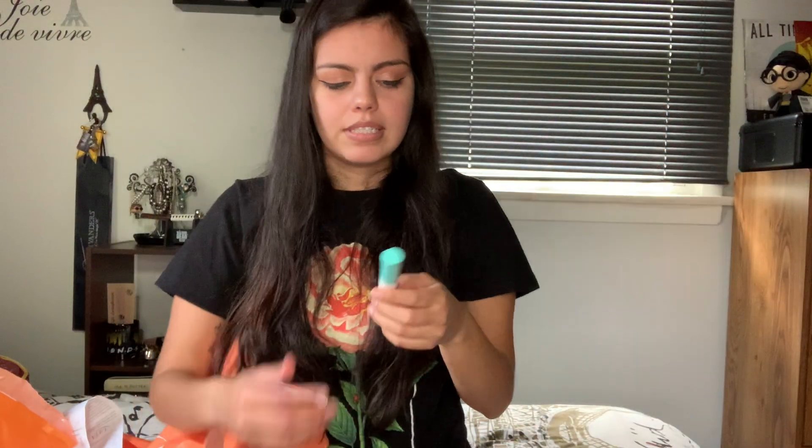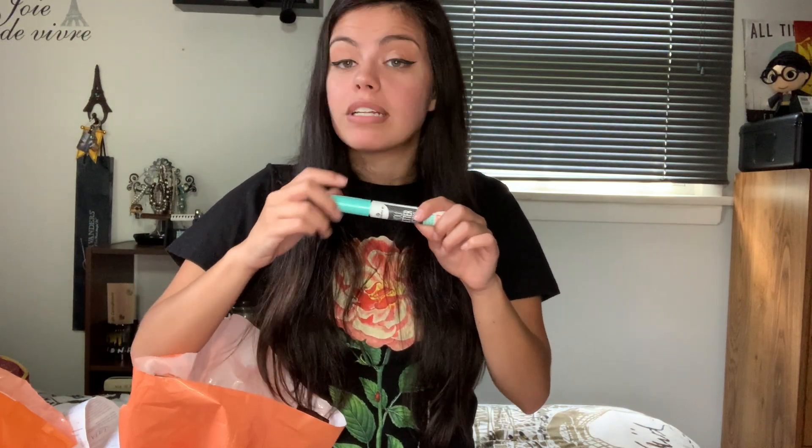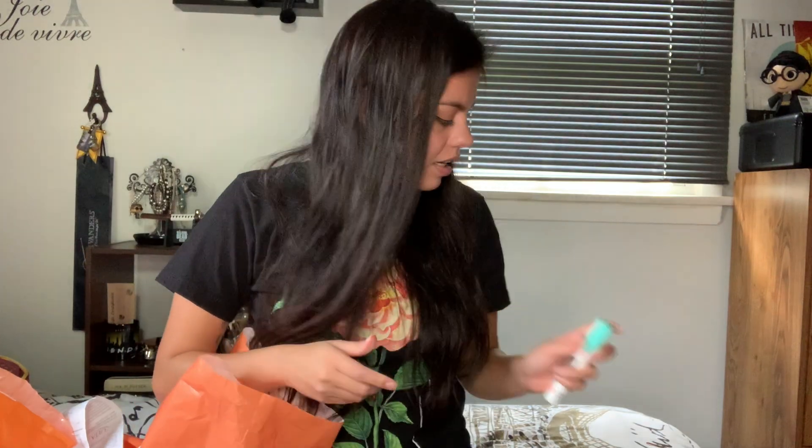I really like the Essence Princess Lash Mascara — that has been my favorite mascara so far and I wear it every day. So I wanted to try more from Essence, and I got the You Better Work Length Definition Mascara. It's gem-proof and waterproof. Looking at the wand: not a lot of product on there, so that's good — it won't be clumpy. The bristles are nicely spread apart, and it's very flexible. I can't wait to try this — it looks promising. Mascara goes for $4.99, so it's still really cheap and I'm excited.